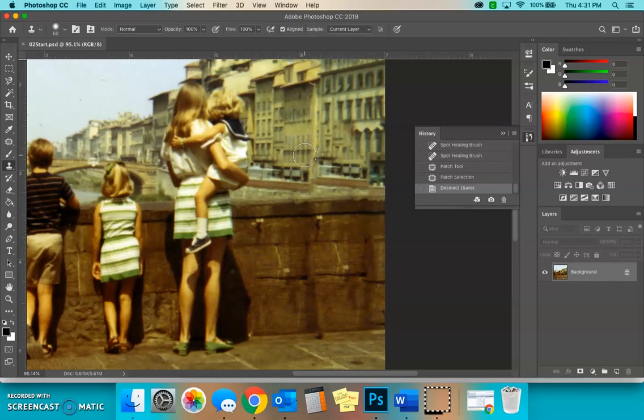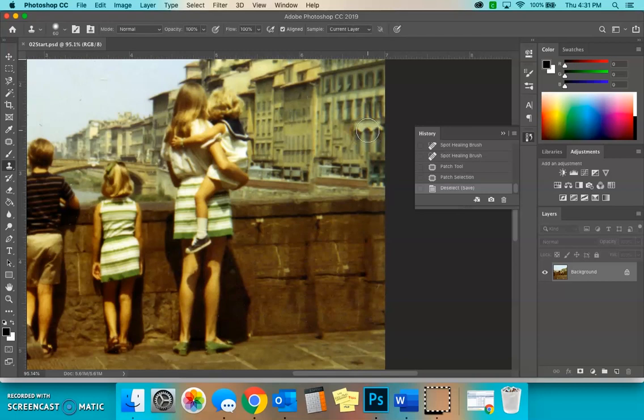So now the first thing that we're going to do is we are going to fix the area up here on this part of the image. So I'm going to sample this area right here where my mouse is at.